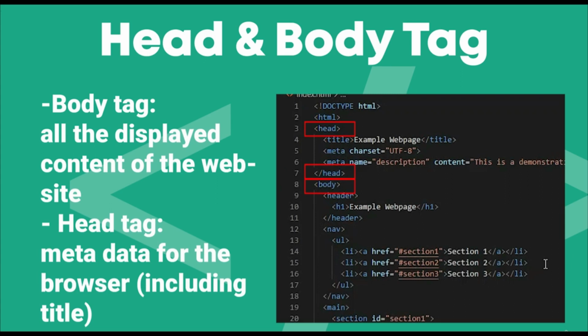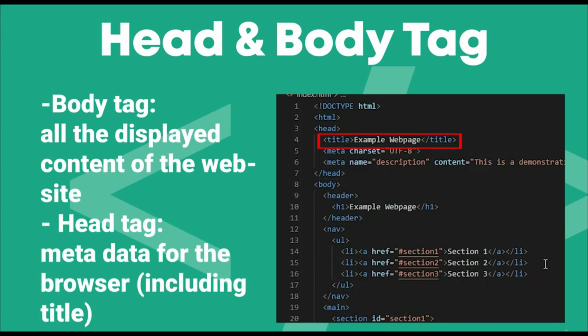The head tag only serves the purpose of giving more information to the browser on, for example, the type of language that is used, and this information in the head tag is called metadata. Metadata is not displayed on the web page, but provides context for the browser on how the browser can interpret the content of the web page.